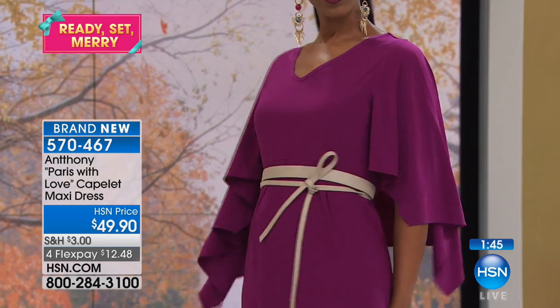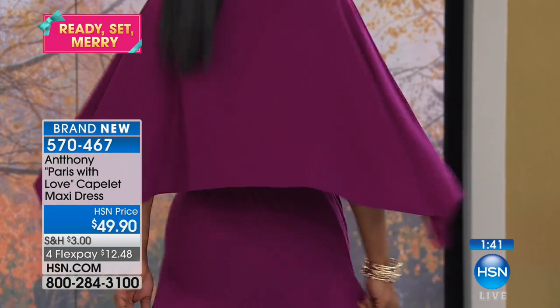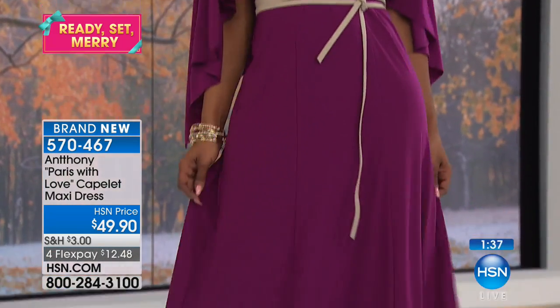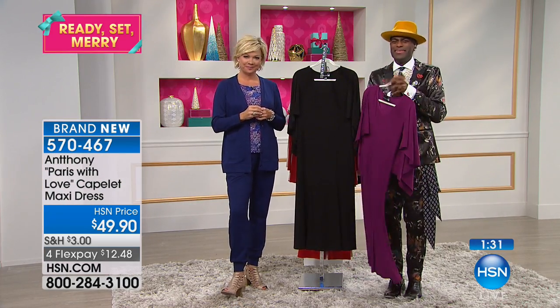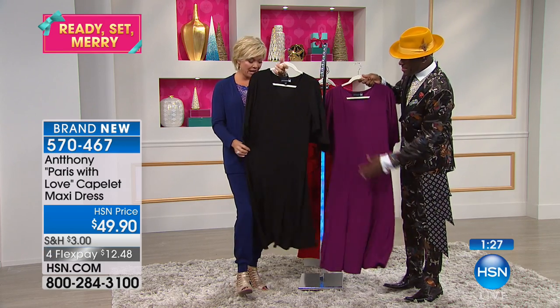That's exactly what Anthony's mission is. I love dressing women — I would do it for free. I tell my mom every day, I would do this for free, I just love it so much. Just lock me up in a room with lots of fabrics and sewing machines. Thank you so much for doing what you do — I look forward to your next visit. Thank you so much. You made a lovely choice in that almond color, Diana. Thanks so much for that phone call.